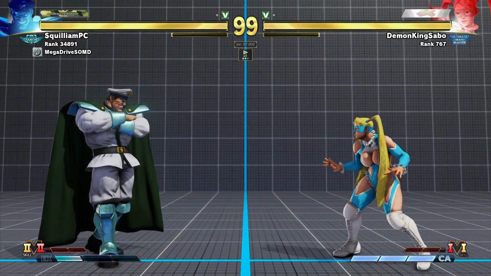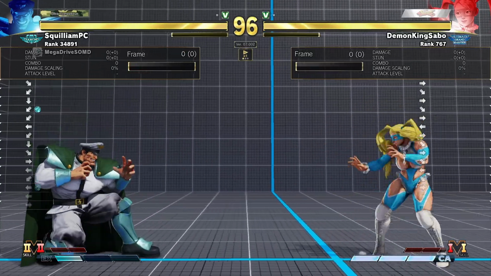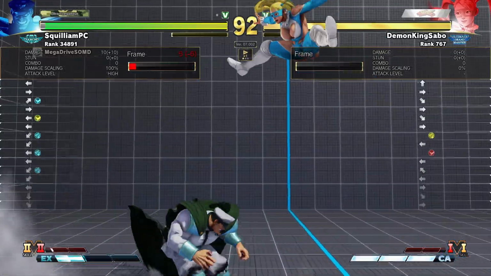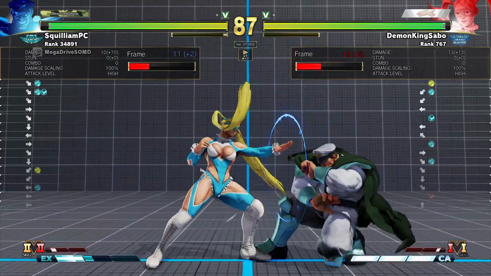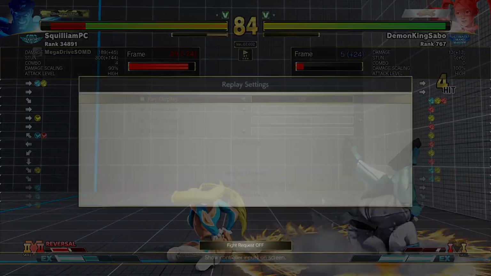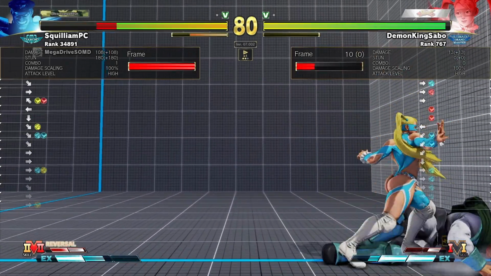In the final round, just kind of losing a bit of ground here. Gets the pressure in. Got to be very careful with that against the grapplers. Got to work off that. Gets the EX conversion. Now I'm in the corner. This is bad. Counter hit drop kick.